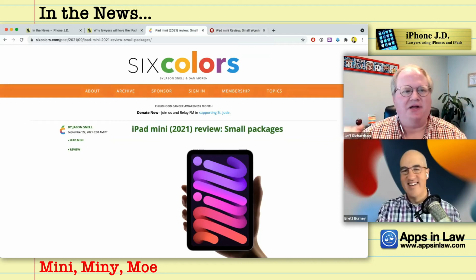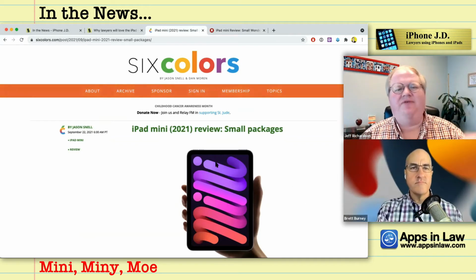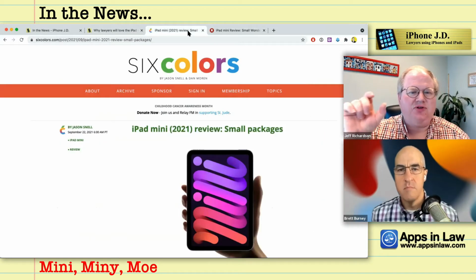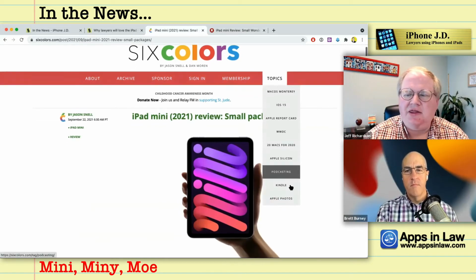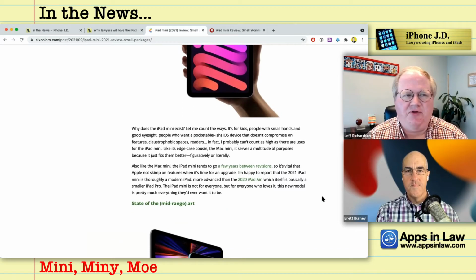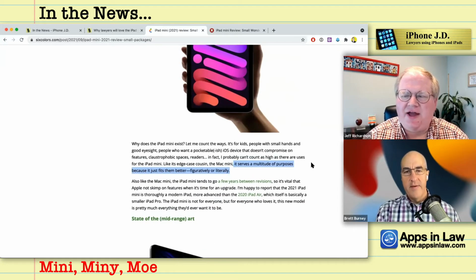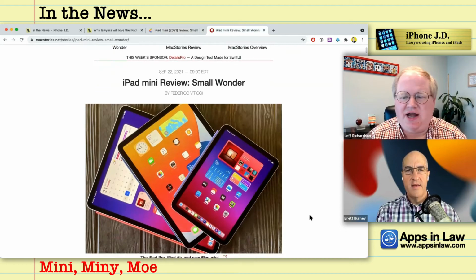I'm using my iPad to be reading briefs and to annotate things and to work on documents, whereas my iPhone is for my messages and my emails and stuff like that. And so it reminds you that just a different screen size can have a dramatic effect on what the device is used for. And the initial reviewers have said that the iPad mini, it's a smaller version of the bigger iPad. It's sort of the best analogy is it's really like the iPad Air, a smaller version of the iPad Air. But they say when you have something that you can hold with one hand, you can type on it using your thumbs so much more easily, like a phone. It's just easy to carry around.